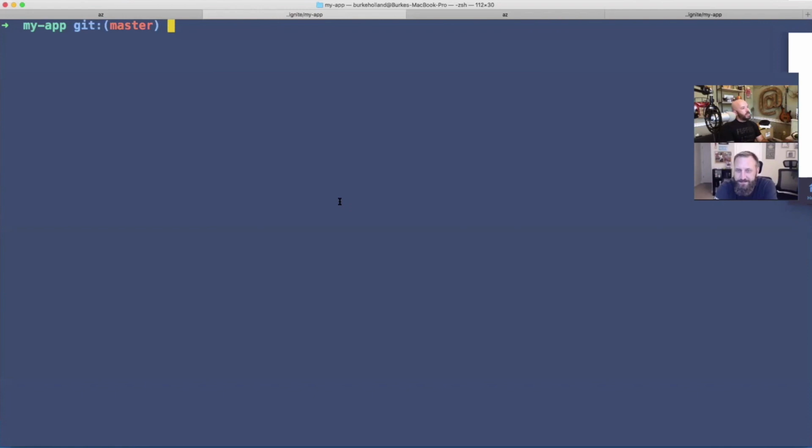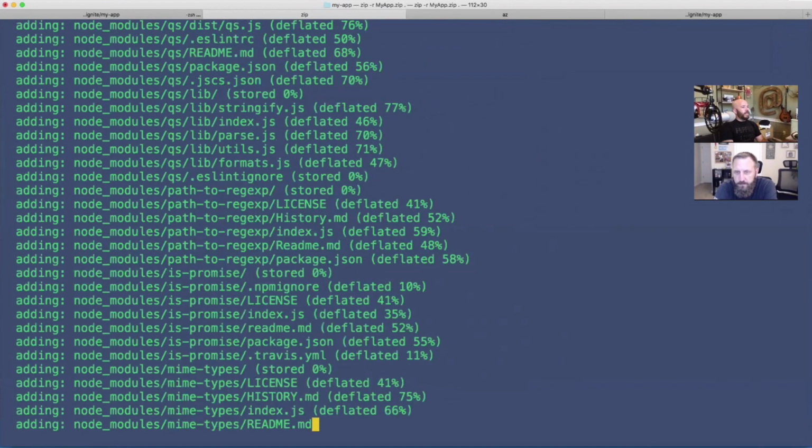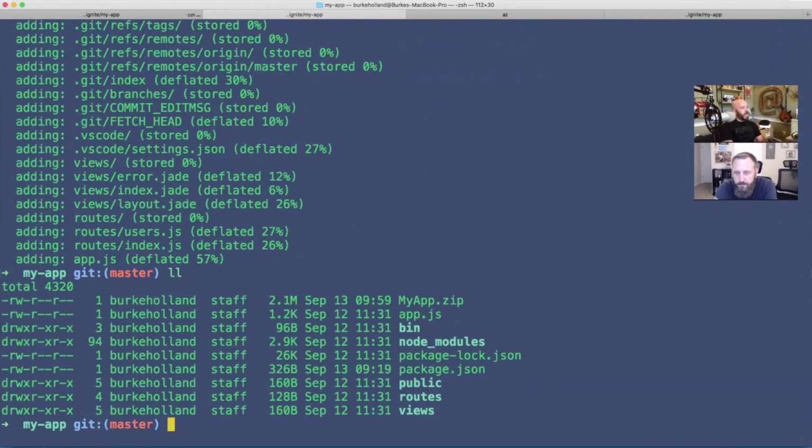All right. So before, we did LL and we looked at the size of myapp.zip. Right now it's 46 kilobytes, but let's remove it. What we did before was we zipped it like this, and then it zips the whole thing. But if you use LL and look at it, it's 2.1 megabytes, which is huge.